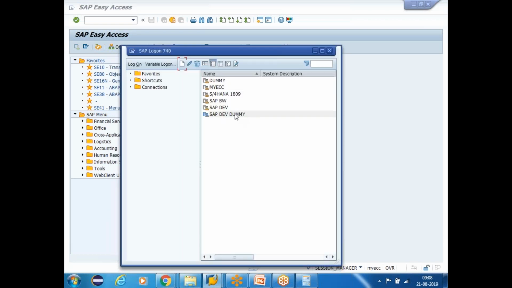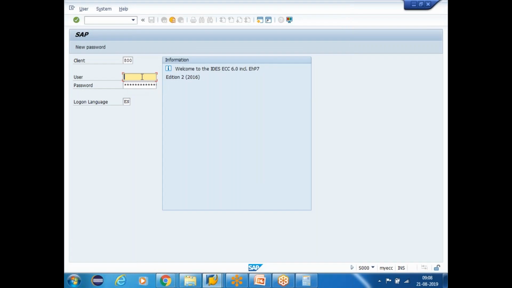And here you can see there is an A1 server, SAP dev dummy server, guys. So that's what you need to configure over here, guys, and delete it. It's a dummy, I am deleting. My actual server is the SAP EC server. And if you want to access, you even need to request a user ID and password. So there you are going to get a unique user ID and password, guys.